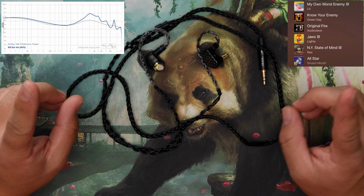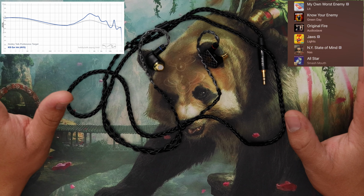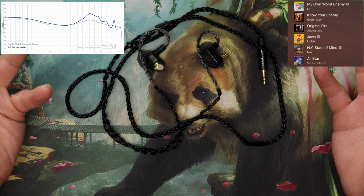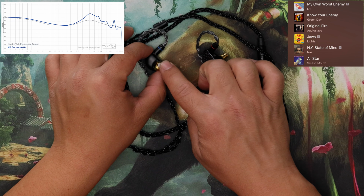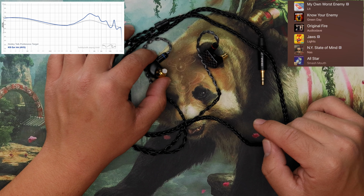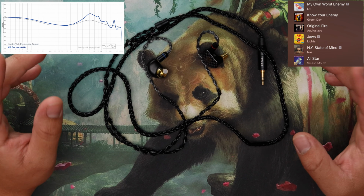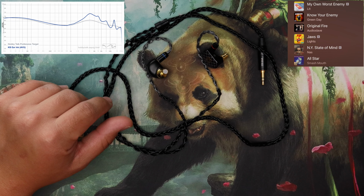I think that's the thing that I'm most impressed about with this IEM is the treble. The treble is some of the best treble I've ever heard coming out of a single dynamic driver. Seriously. I honestly think if I threw a Tanya filter or some filter on this to kind of tone down that upper mids a little bit, I think this would be excellent. Like the treble is surprisingly good for what this is. I was impressed, not gonna lie.